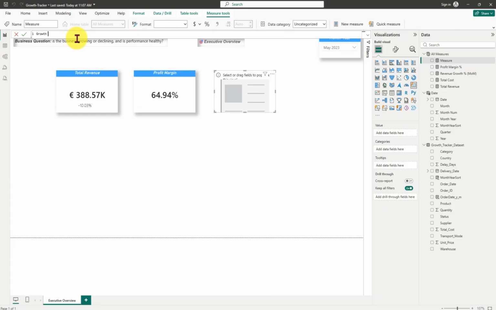So we're having our growth status. And our growth status is going to give us, so already we're also going to have VAR as well. And the VAR, we are going to name it as growth. So that's going to be our growth status.